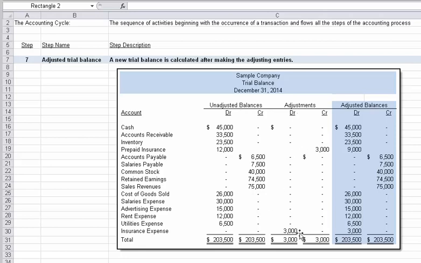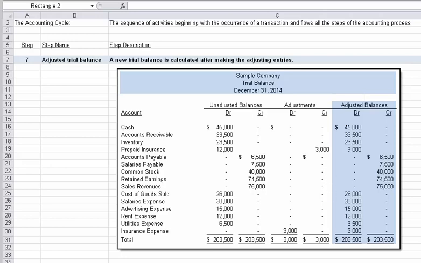We'd make our adjustments really earlier on in our accounting cycle, and then once we get to step 7, we would prepare the adjusted trial balance. Now, in our example, I only had one adjustment, right? The adjustment for insurance expense and prepaid insurance. Now, keep in mind, for a company, not just this particular example, there would be many more adjustments than just an adjustment of prepaid insurance.